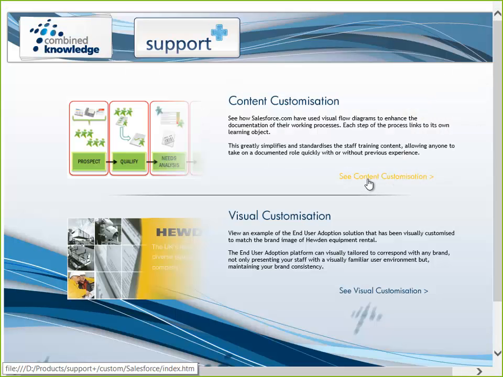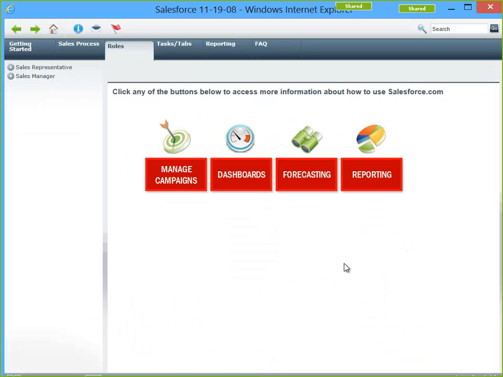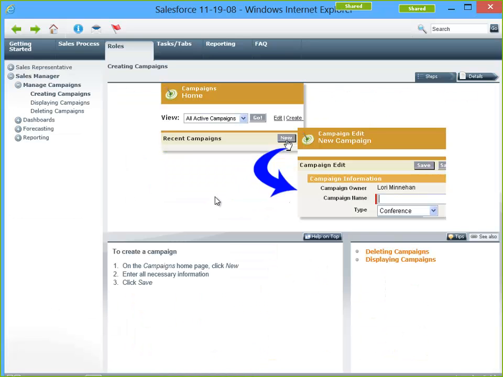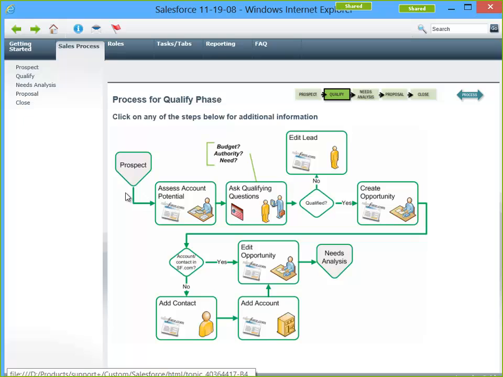We've also got, as Ant said, a lot of businesses have their own defined processes, very common. So why not design a help system that goes through your business processes? So there may be specific roles or processes that you're trying to achieve. For example, if I was a sales manager, I could go into this tool and I want to manage a campaign, and then it provides me with the help topic I need. If I hit the home page and go into process, you could also have Visio diagrams that hotspot off to the relevant business areas, helping people guide themselves through a specific business process. So not just a generic tool, this tool can be customized very heavily for all areas of your business.